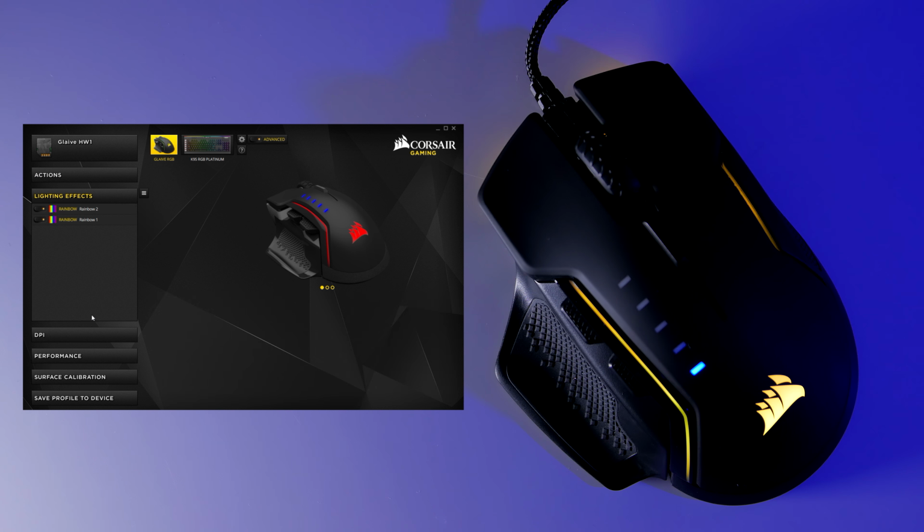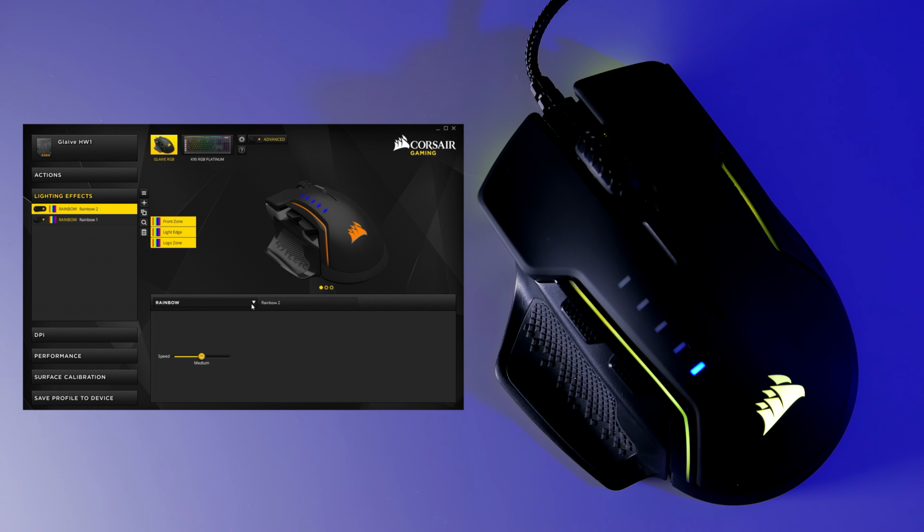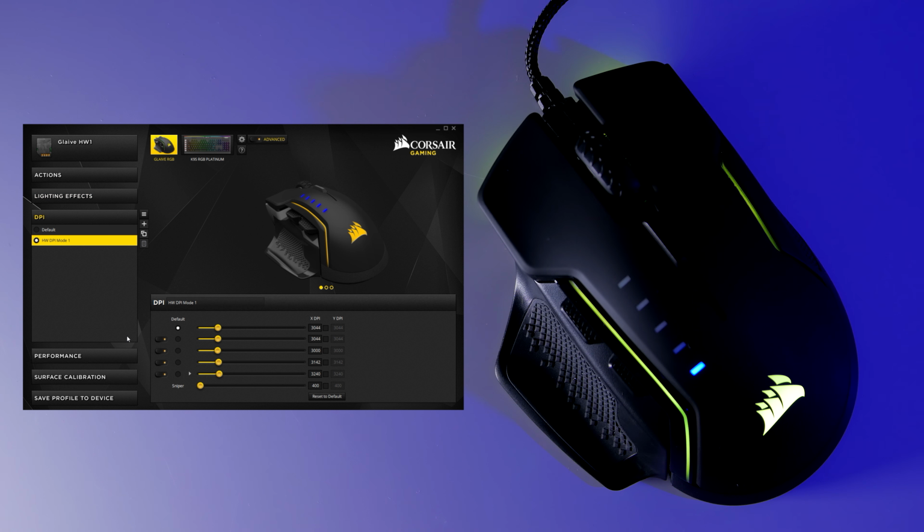Lighting effects are limitless. Each one of the 3 lighting zones can be customized separately with various effects including rainbow, color shift, color pulse, and lastly a single static color. You can also sync the mouse up to all of your other Corsair devices. The DPI tab allows you to not only customize each 5 steps of the DPI button found on the mouse, but you can assign a sniper button if you like. It's also nice the software lets you choose very small increments as well.